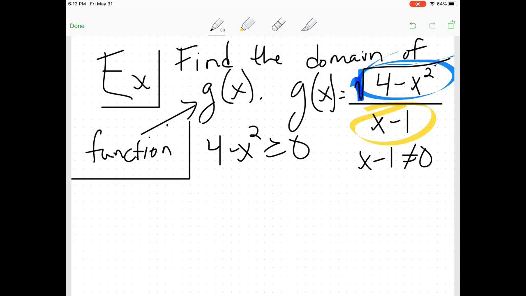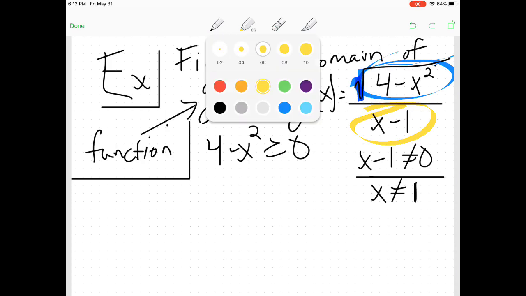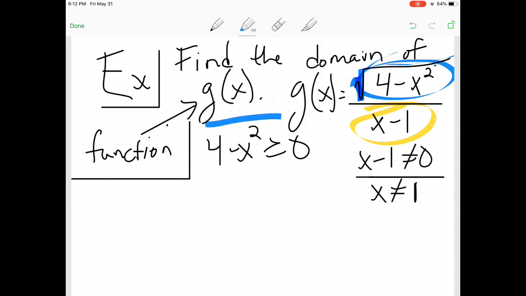All right, let's start off with this one over here. This is probably easier to solve. X minus 1 is not equal to 0. Well, let's just add 1 to each side. X is not equal to 1, right? Makes sense. If I plug 1 back in, 1 minus 1 gives me 0. Great, so x is not equal to 1. I'm done there, okay? Over here, this is where things might get a little bit tricky, okay? We need to be careful when we're trying to solve this.